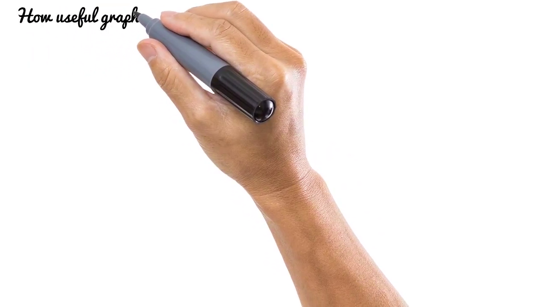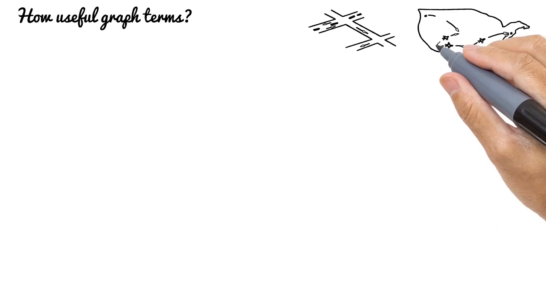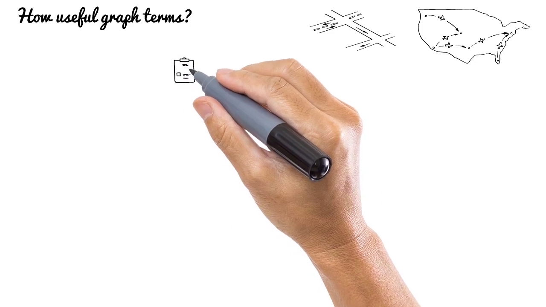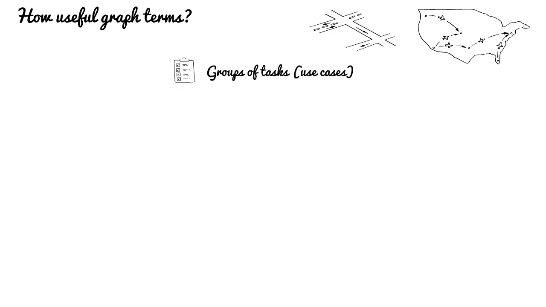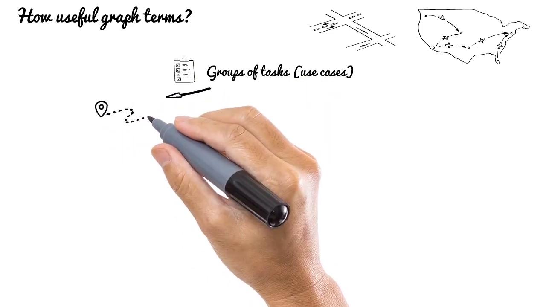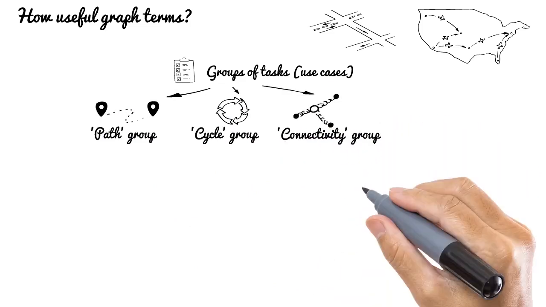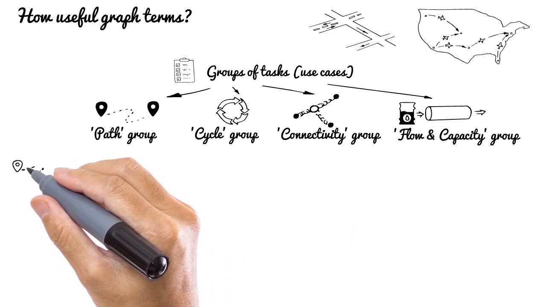Now it's time to see how graph-related terms can be useful. At the very beginning of the video, we saw lots of surrounding things around us which can be represented by graphs. And consequently, there are lots of tasks to be solved for such a representation. They are our use cases for implementing algorithms. Let's talk about them. We will start with a group of relatively similar use cases related to path, then cycles, then move to connectivity, and finish with complex flow and capacity, from easy to more complex scenarios. There are other groups, but the mentioned 4 will be enough to be covered in our add-on videos to see how graphs could be useful. Path group.